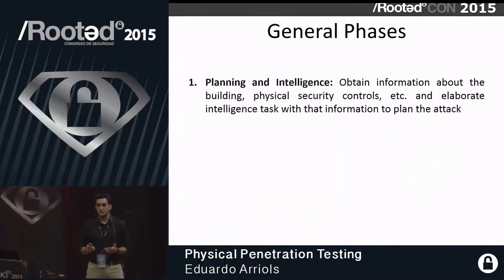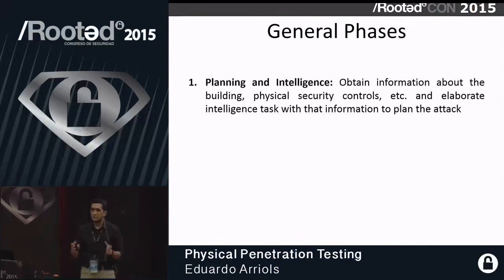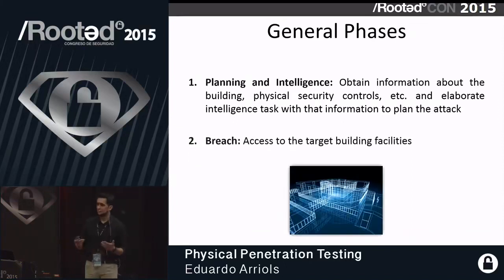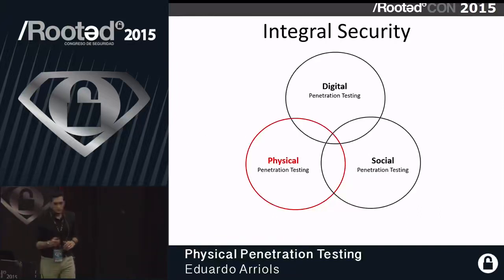Well, what are the different phases? Well, there are several phases. The first one is planning and intelligence. Actually, there are many other phases, but I have just included two of them just to make our practical case easier. So we have this intrusion part, recognizing the environment, intelligence, social engineering, and then a second part, which is the actual breaching. So there is a non-intrusive part and an intrusive part.